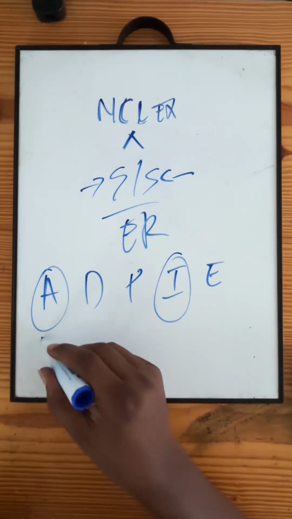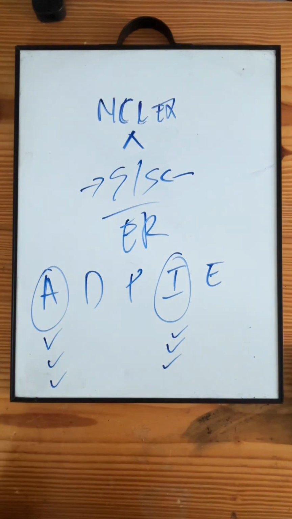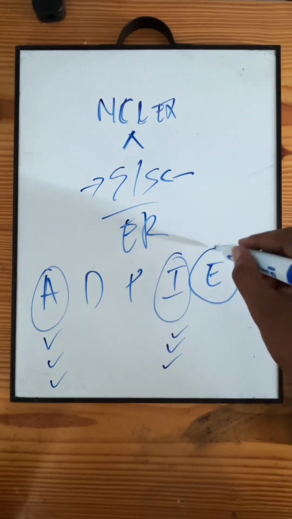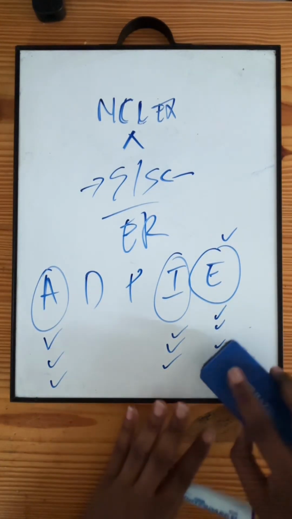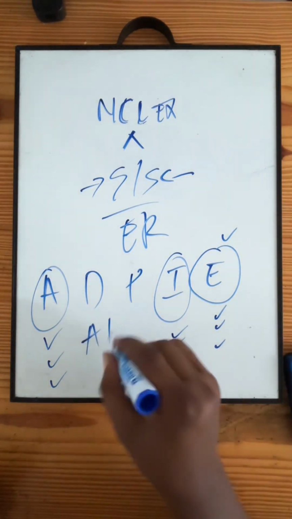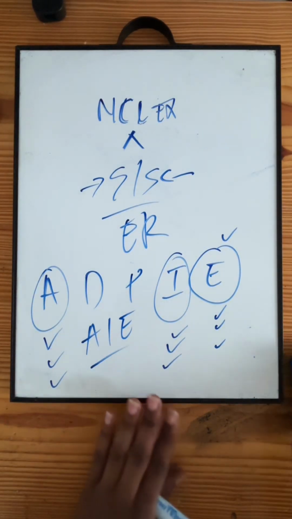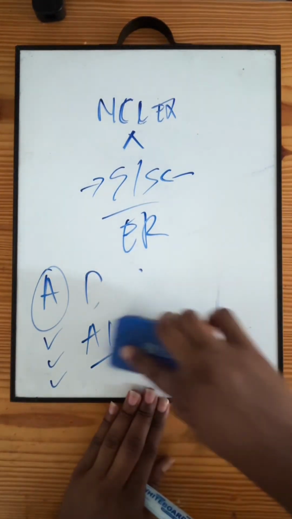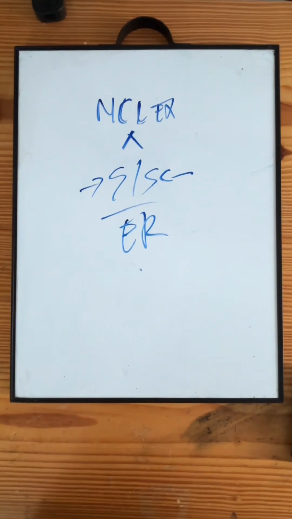The NCLEX is all about assessment, intervention, assessment, intervention, right? The NCLEX is all about evaluation as well, but you will see more evaluation questions too on the NCLEX exam. We are going to come back to this later, but the NCLEX is all about AIE. I call it assessment, intervention, evaluation. There are more evaluation questions on the exam, less assessment. There are more intervention questions on the exam.